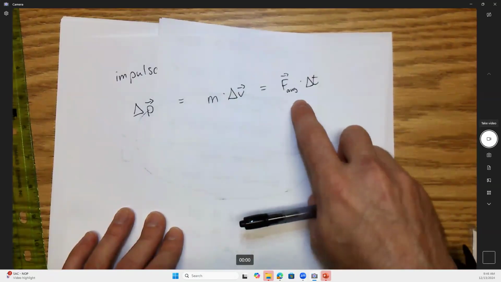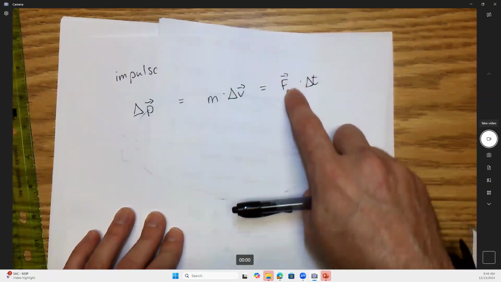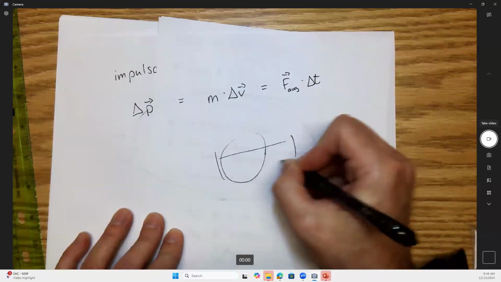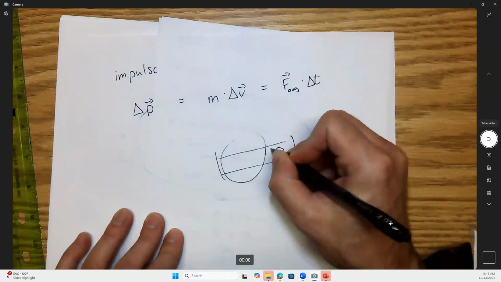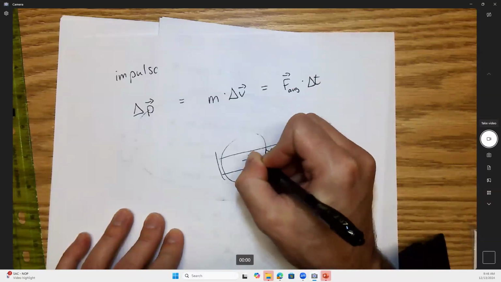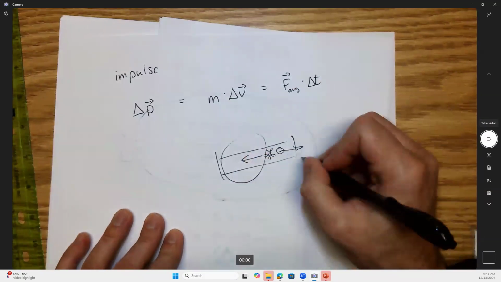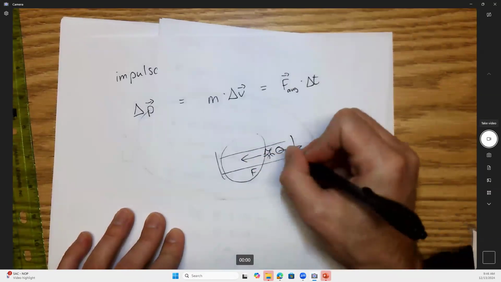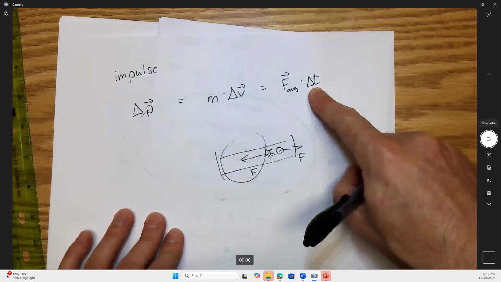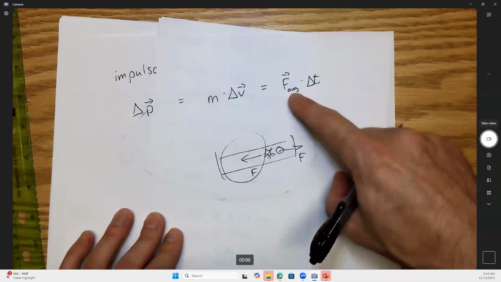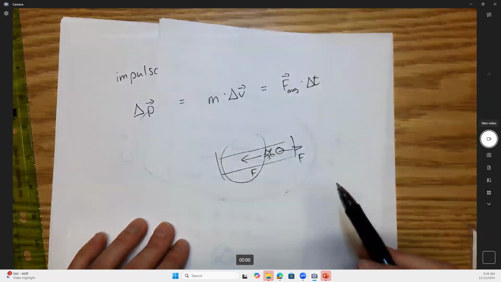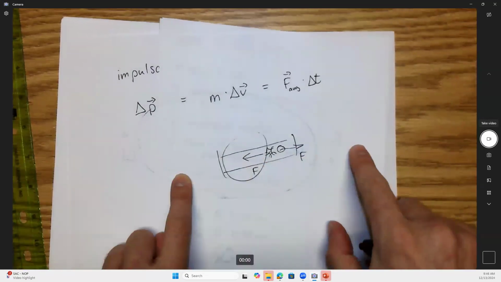And so, the last question, you guys say, well, it's equal and opposite forces. Say we got a launcher and a ball inside the launcher. There's some explosion here, pow. Pushes the ball to the right, pushes the launcher back towards the left. Equal and opposite forces. This force and this force are the same force, and those forces act for the same time interval. Maybe it's like a tenth of a second. Same force, same time, that's going to result in mass times velocity being the same value, just opposite directions for the ball and the launcher.